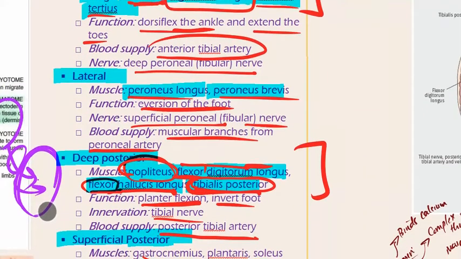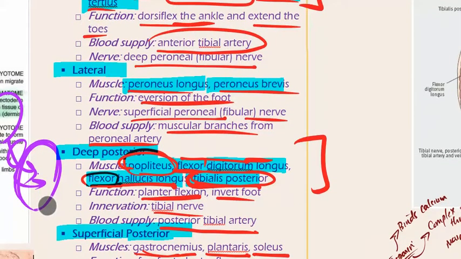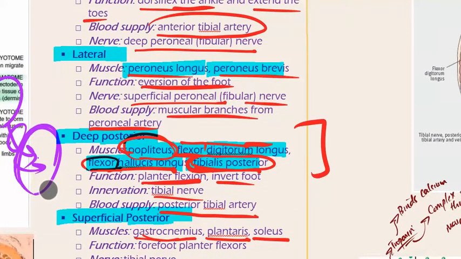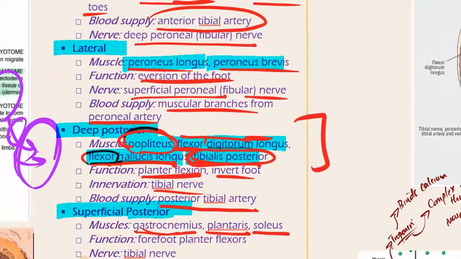She posted it on Facebook if you have trouble watching the video. For the lateral compartment, also plantar flexion and eversion. It probably does; I got this from my source. On Facebook, she posted asking what is inverting the foot. Eversion will be like this. Inversion would be like that, moving it towards you.